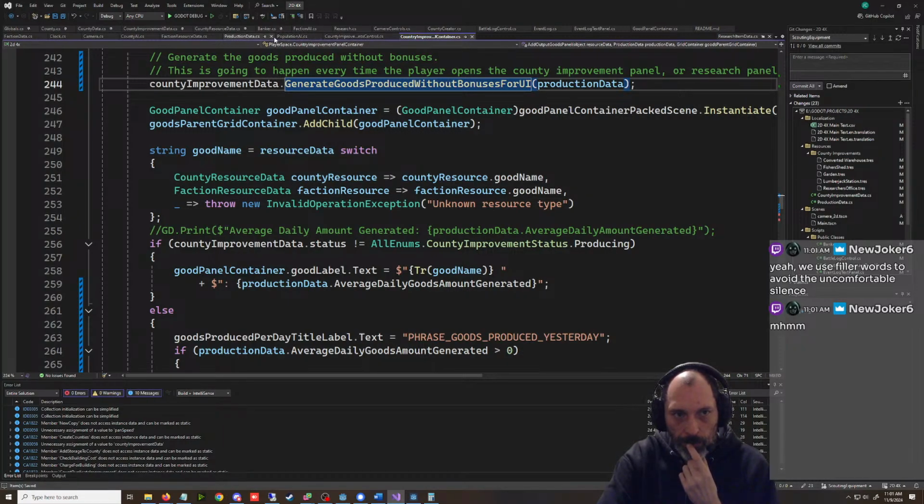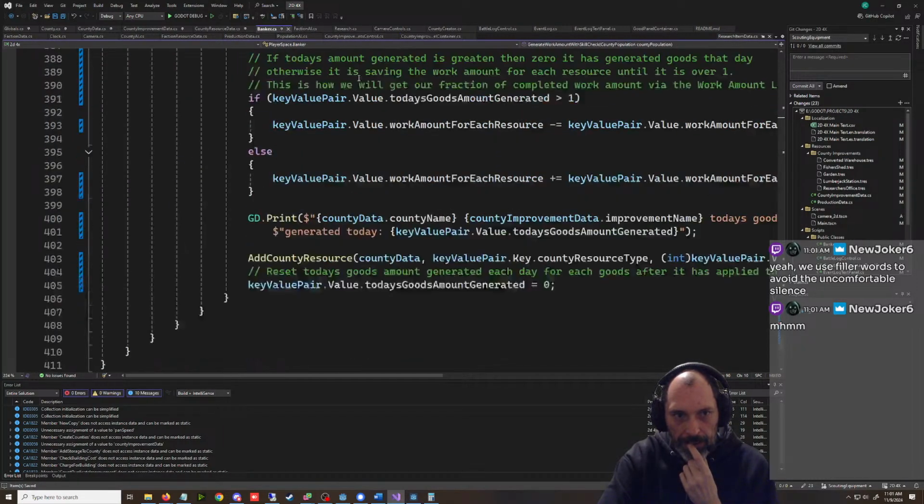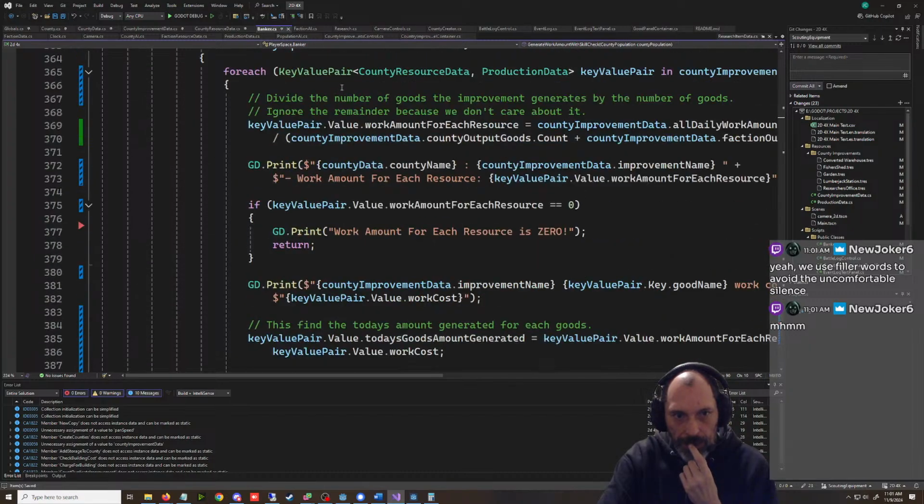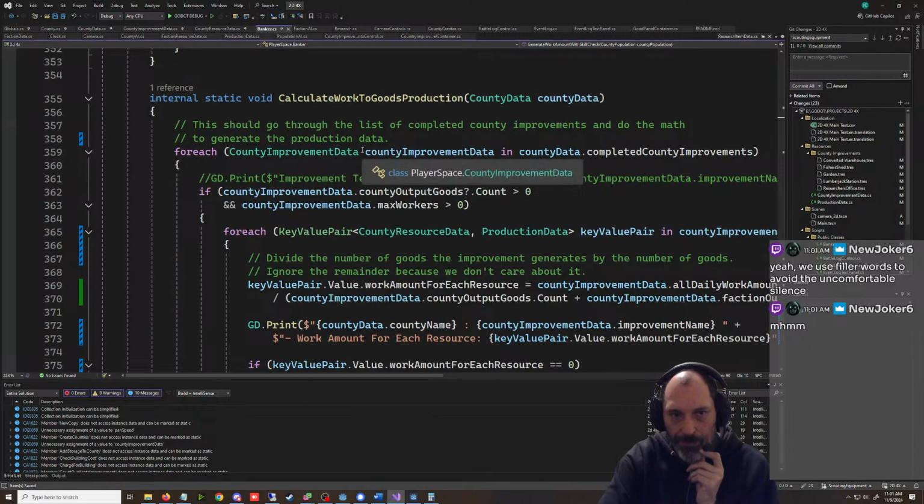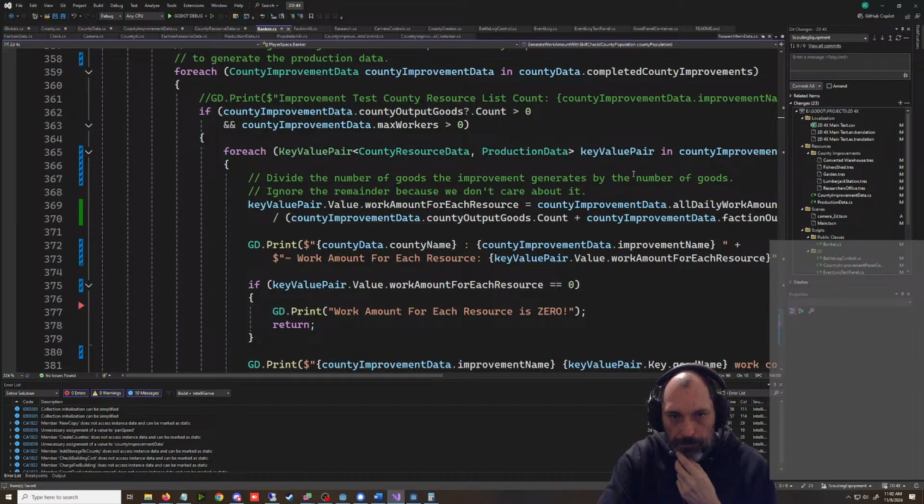So that's not where we want to be. We want to be back in the add county resources. This is the spot. What the fuck? Oh, here it is. Calculate goods for. Okay, here's the counting thing that I was talking about.